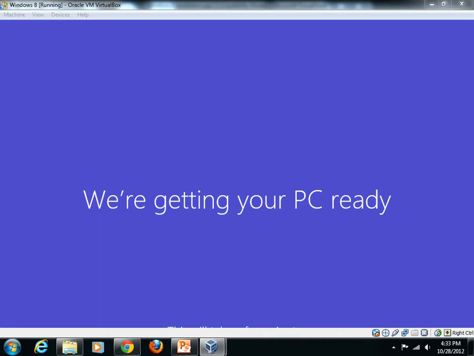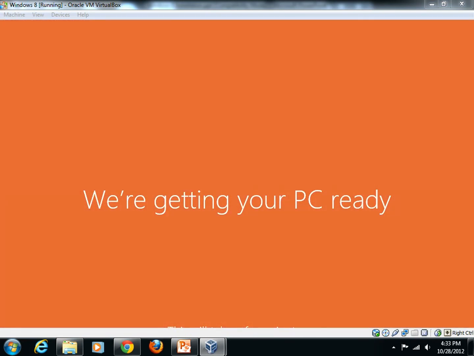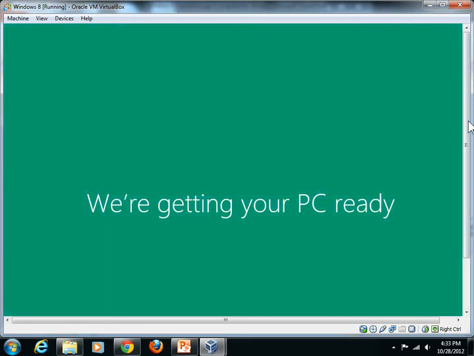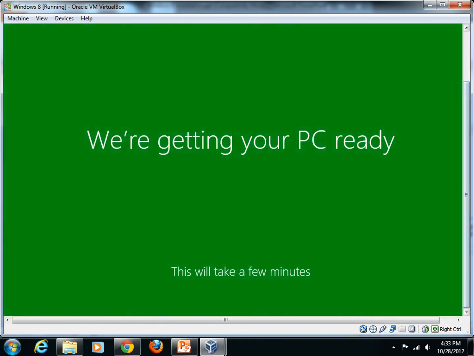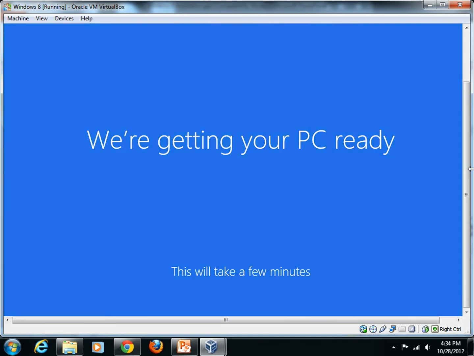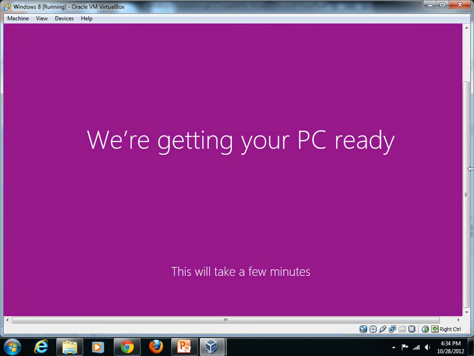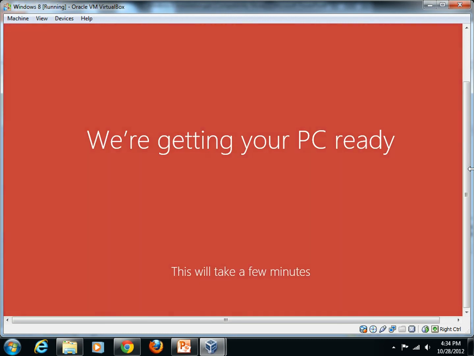The GUI looks pretty good so far, does it not? Let me try to minimize to see what's coming in the bottom. Alright, so simply reading up the windows now.